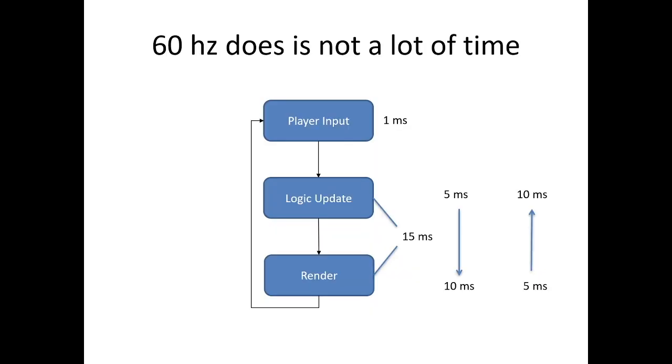Okay, so assuming we're sticking with 60 frames per second for our games, because we kind of need to, motion blur or not, that doesn't leave us a lot of time, right? So, let's assume that we need 1 millisecond for player input. We still have another 15 milliseconds, which is great. And with that last 15 milliseconds after we do the player input, we can decide: do we spend 10 milliseconds rendering and only 5 milliseconds doing the update, or do we spend 5 milliseconds rendering and 10 milliseconds doing the update?